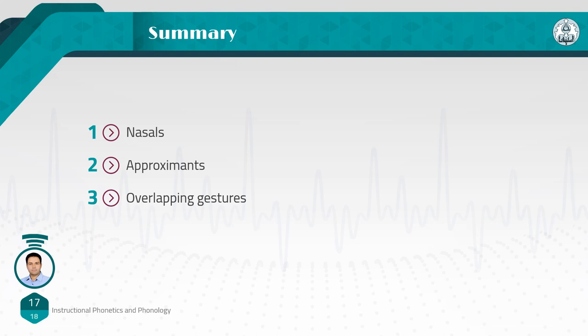We also said what an anticipatory co-articulation is. We said that the overlapping in which a second gesture starts during the first gesture is called anticipatory co-articulation. And at the end of this session, we talked about 19 rules, or it's better to say descriptions of language behavior. As I said, you should not consider them as prescribed rules to be obeyed by speakers. They're just descriptions of language behavior.